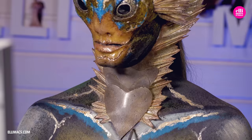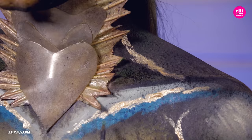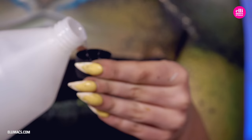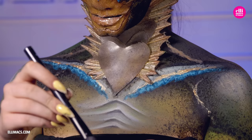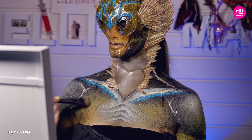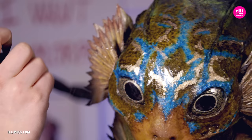Getting those last details in place there. And that of course includes a little bit of dark blue and a little bit of light blue. Give things a great dynamic look. And then we bring out the glycerol, which we haven't seen in a while here, to give this overall look a nice wet sheen to it. This will keep this wet look for quite a while. And it really looks like our creature has come out of the water. Make sure you get that on those fins as well, and then you are ready.